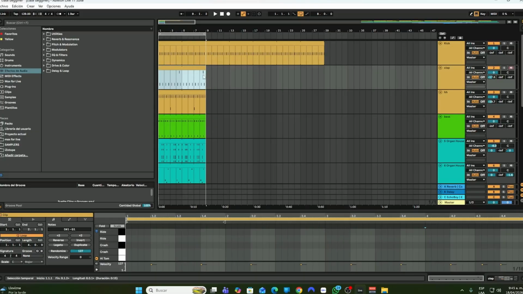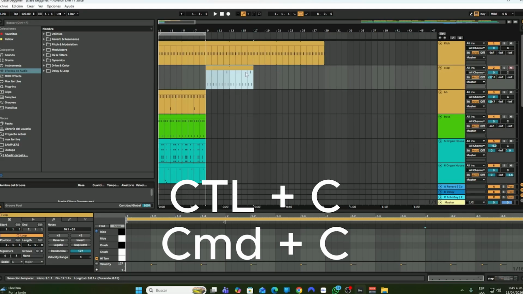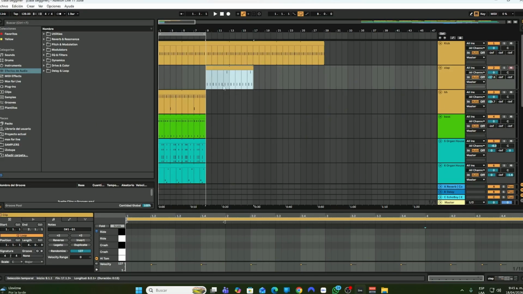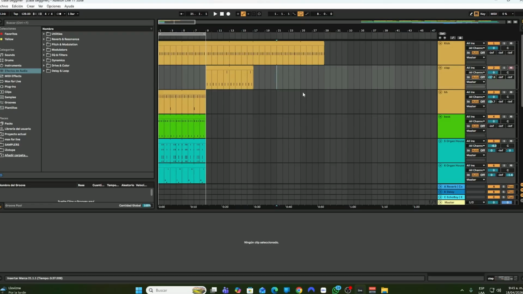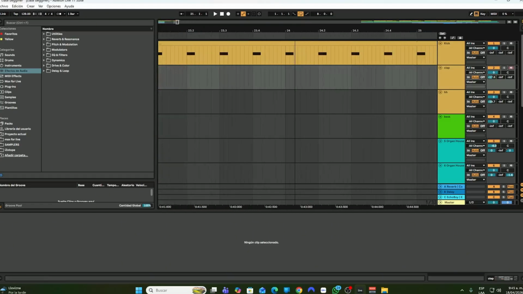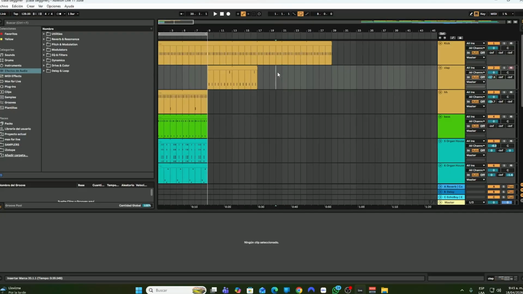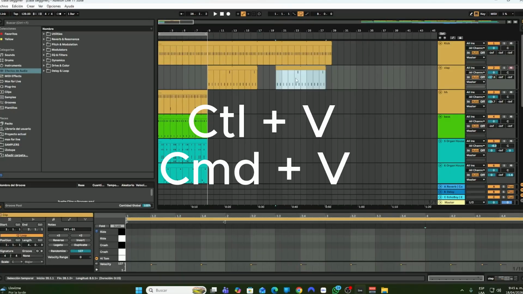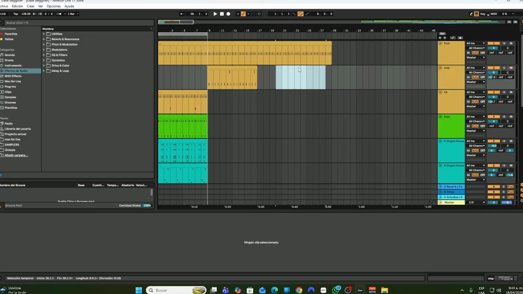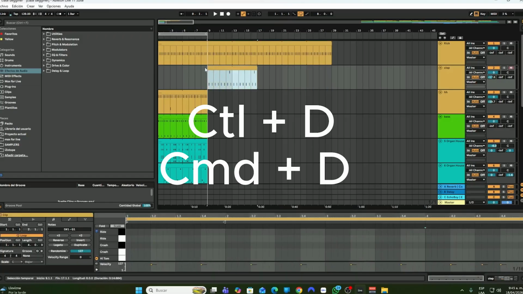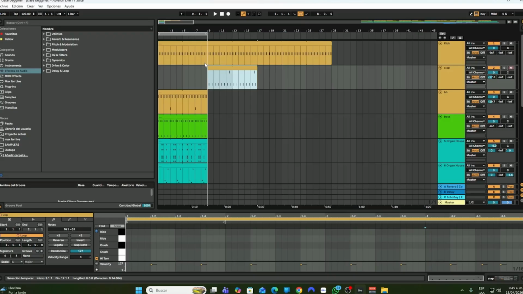Other thing that is important here is that you can also move it with the little hand. You see, you can move it, and you can also use the copy paste, Control C, then you select what you want to copy, Control C, you see that it's marked. You select one of these sections of the grid, because this is called the grid. All of these lines are called the grid. Just press somewhere on the grid and then just Control V, and then it will just be pasted. It helps a lot. And also the Control D is one that I use a lot. Control D is to just duplicate whatever you have selected.